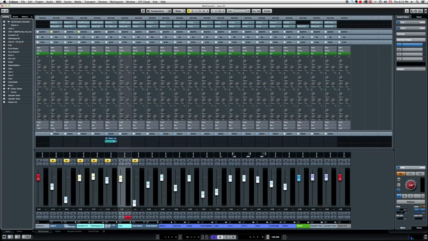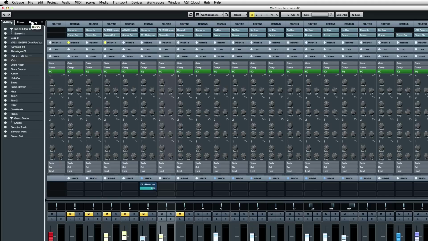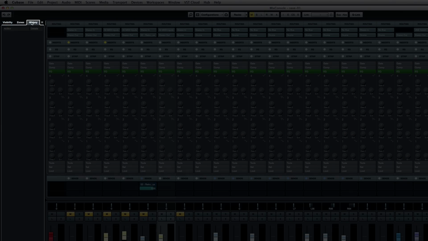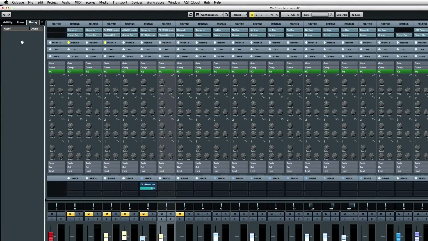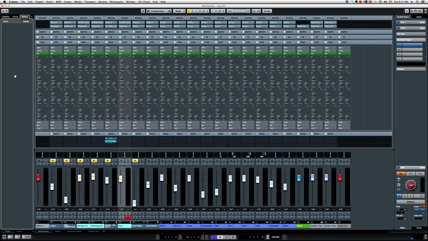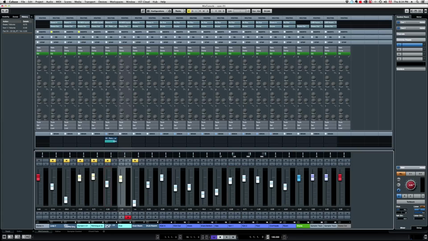All right, so now let's go into our mix console. Now, a new feature that is called History has been added to the mix console, which is an undo and redo option on whatever you do in the mix console. Now, this is amazing. I really, really like this new feature. So let's click on the History tab on the top left. And now you have the history zone that is on the left. Now it's empty because I didn't do anything yet, but the minute you start playing with your faders, you'll see everything. All of your moves are listed in the history zone.